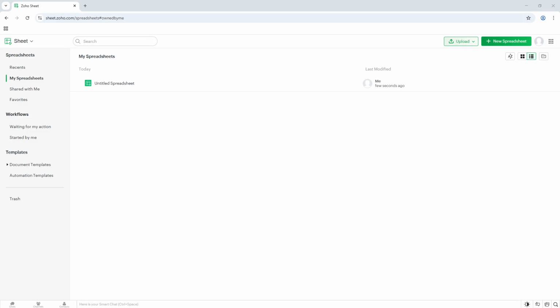In today's video, I'm going to teach you how to merge cells in Zoho Sheet, specifically focusing on using the web or desktop version through your browser. Merging cells can be incredibly useful for organizing data and making your spreadsheet look neat and professional. Whether you need to consolidate titles, headers, or any other type of information, merging helps streamline your work. Let me guide you through this straightforward process.